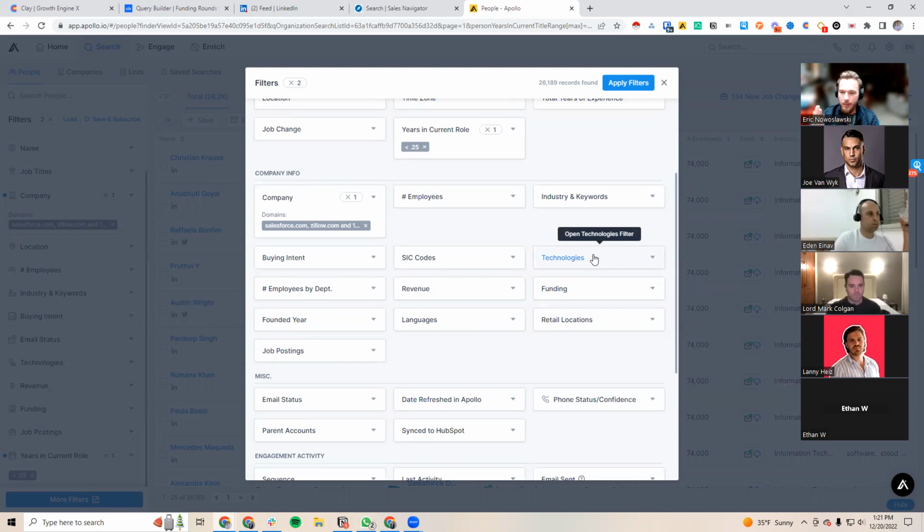But I know of so many people who are looking for Shopify stores. They'll get the list of Shopify stores from built with, and then they'll pull it into Apollo, and it's just so much easier to just pull Shopify straight with the technologies and just use one platform to do so.